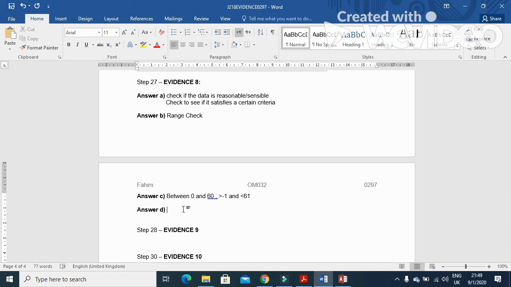I'm just going to type here, for example, lookup check, then type and character check, and we have also limit check, then we have format check as well, and we also call it picture check. So this is what we have typed.